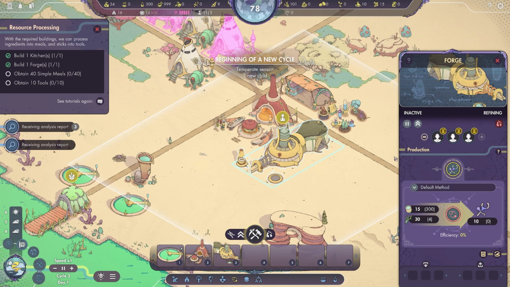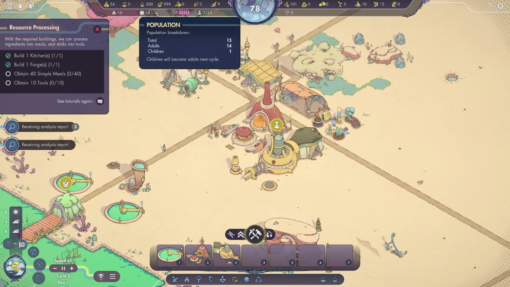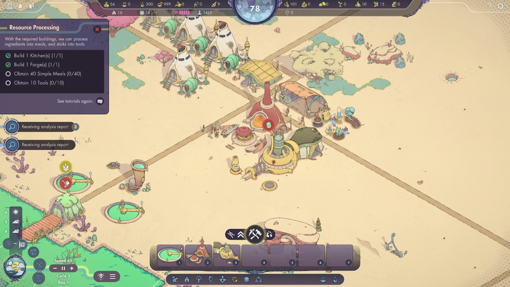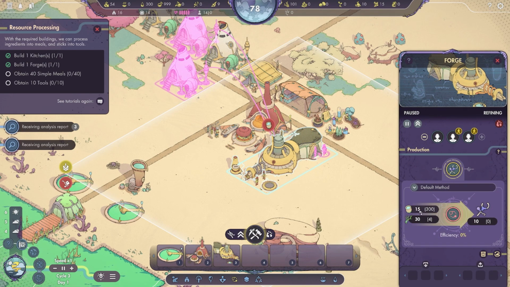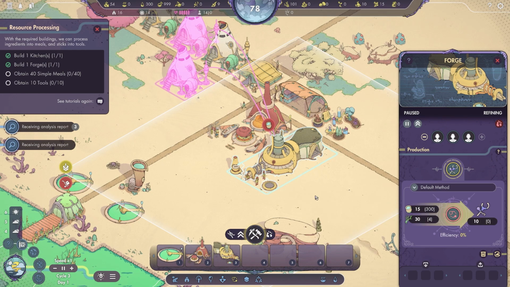Let's get people assigned to the forge. Oh, we got a new child. I didn't even realize there was a new child at the end of the season. Very, very nice. Children will become adults next cycle. Happy days. Right. Okay, the forge. What do we got here? We need sticks and we need water, and that's going to make tools.